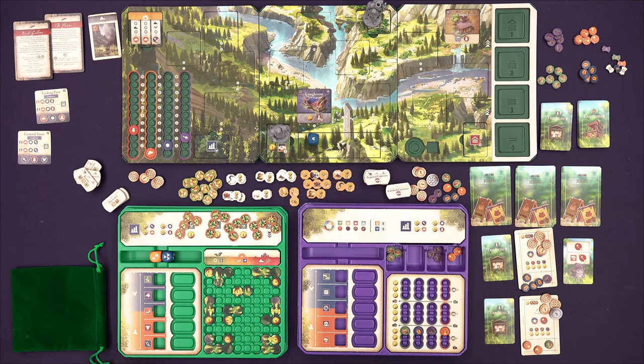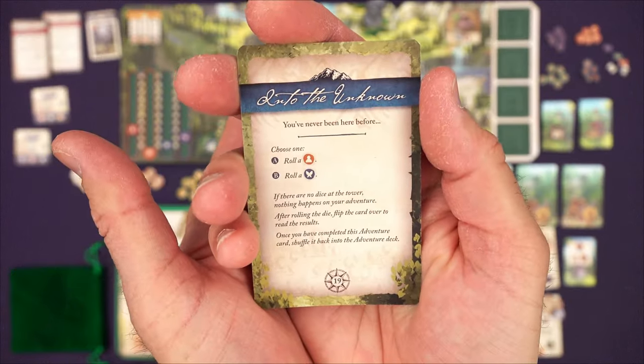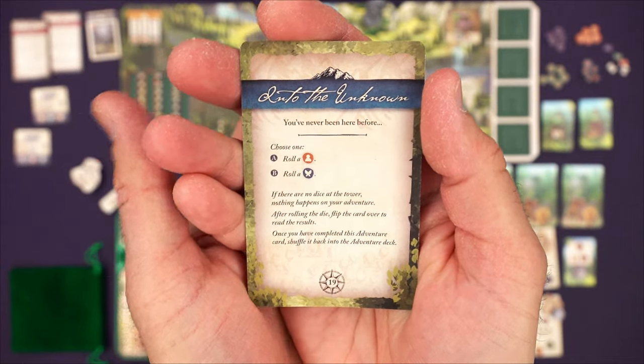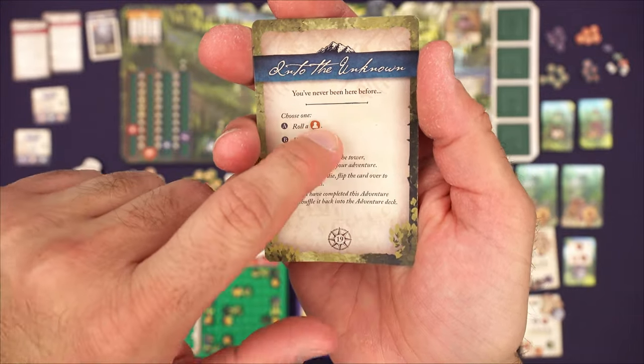So he's done. She takes an adventure card, drawing the top adventure card. This is one of the new ones we just added, and this is going to be a special one, and you'll see why in just a second. This is Into the Unknown. It says, you've never been here before. Choose one. Roll a villager die or roll a sprite die. And this symbol means at the tower.